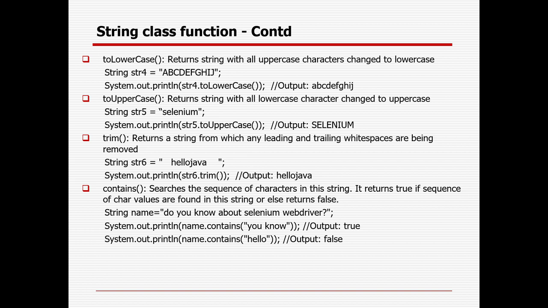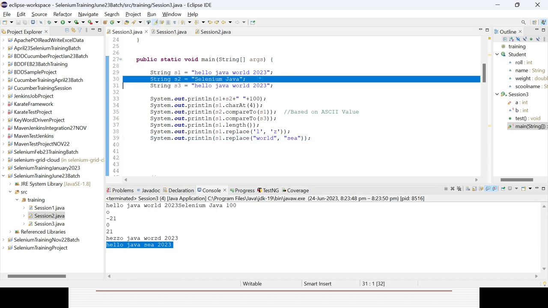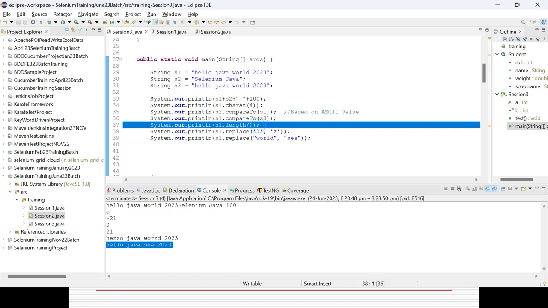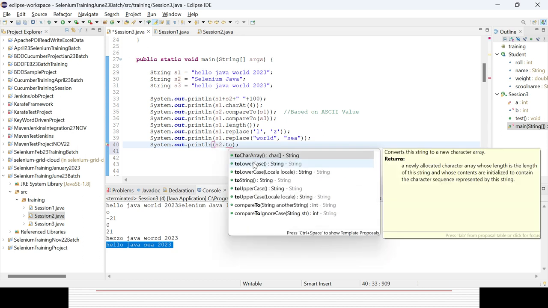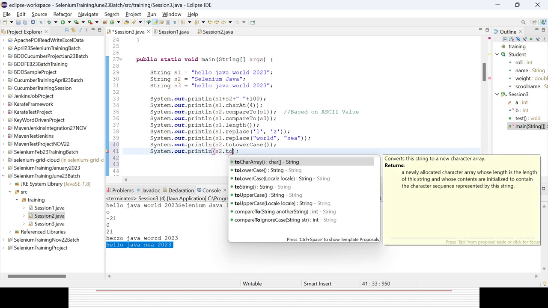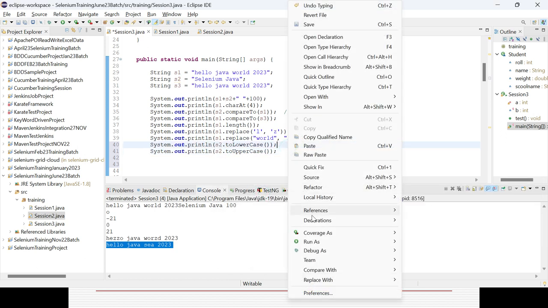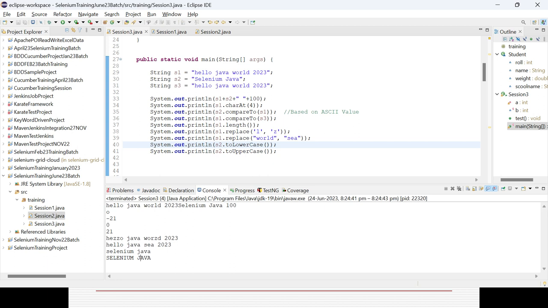Then I can convert to something called uppercase, lowercase. Lowercase means everything will be considered as lowercase. Uppercase means I can convert everything to uppercase. Say S2 is a string where a mix of uppercase and lowercase is there. So S2 dot, to upper, to lower, like that. To lowercase, and in a similar way I can change it to uppercase. It will give you a string result and comes from the string class. Lower means everything will be lower and upper means everything will be upper.